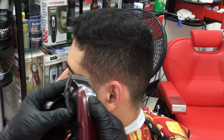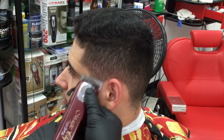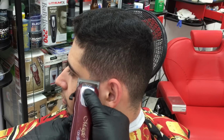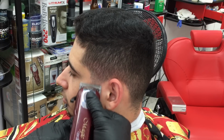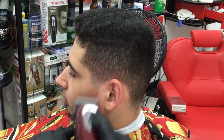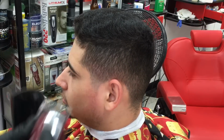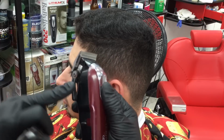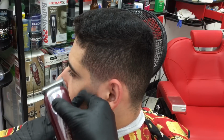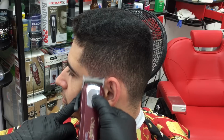When you step back, it's gonna dictate that area right there. It looked a little lower. So now I'm closing it even more to match it up. That spot that was there, see how it's basically gone? So now brush it, then open the lever and use the corner. Remember, open the lever and go right there. That area right there. You see what I'm saying?